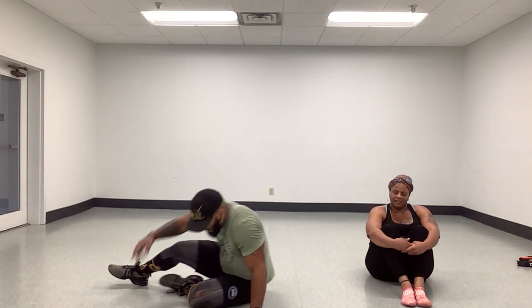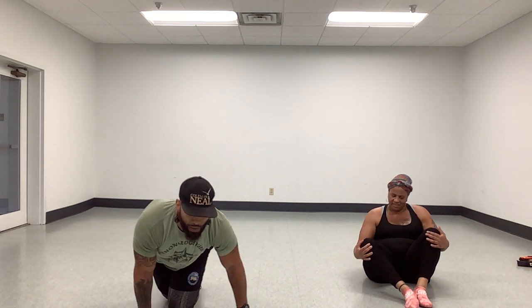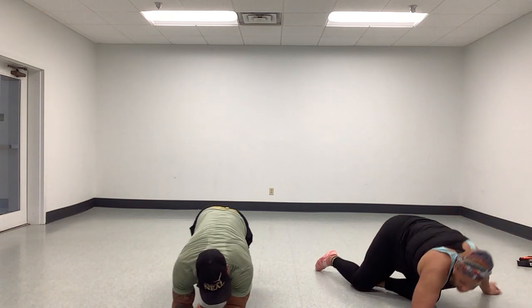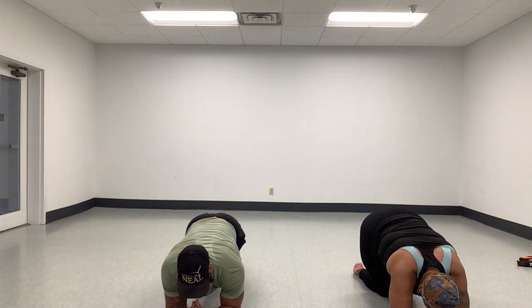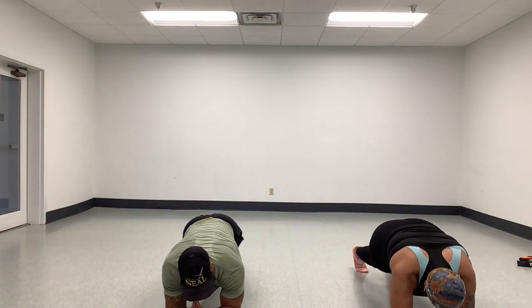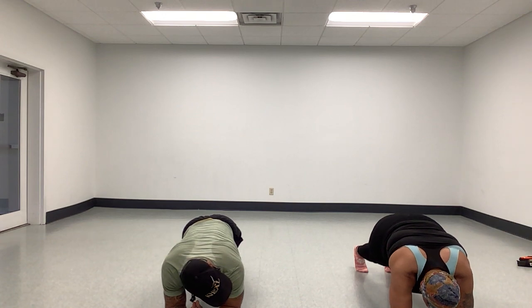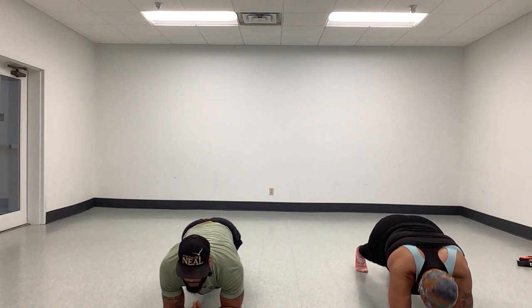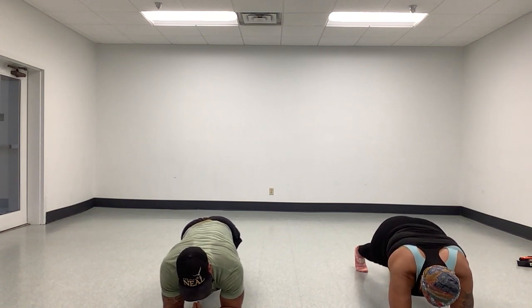All right. Forearm plank. We're back at the top of this workout, and after this, we are done. Last time we see everything. Forearm plank. Start in 3, 2, 1. Plank it out, y'all. Doing good. Keep breathing. Hold it tight.